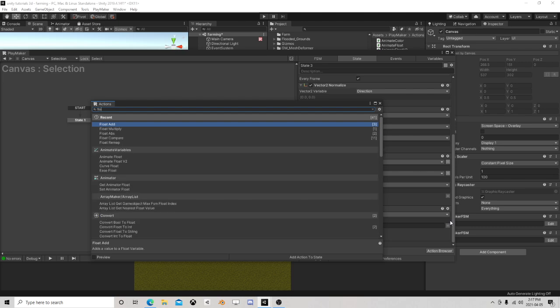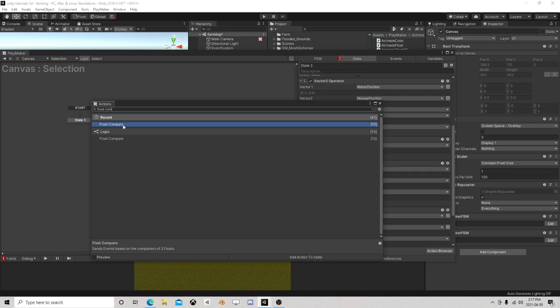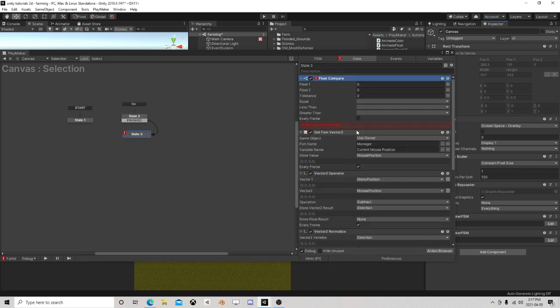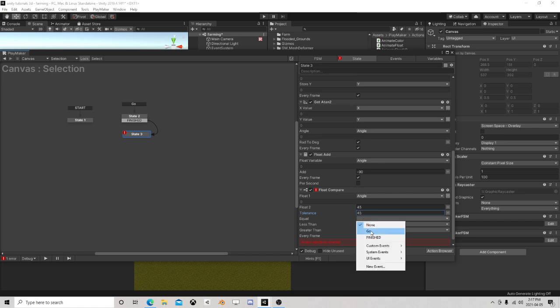And then to deal with the discrepancy in it is if angle is equal to 45 with a 45 tolerance, we need to swap it.